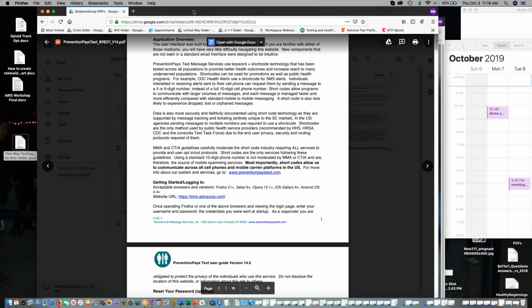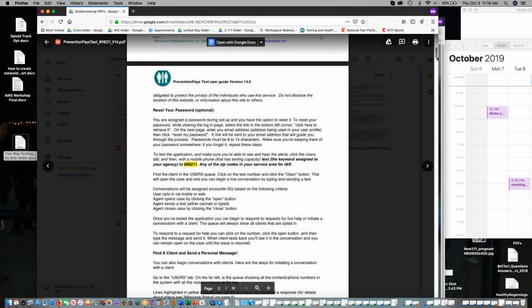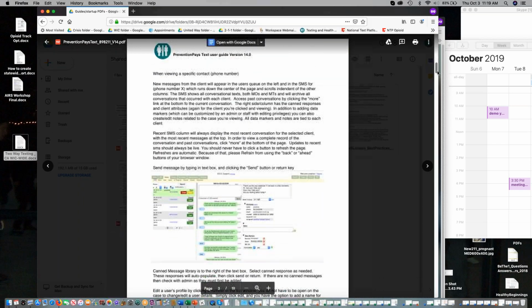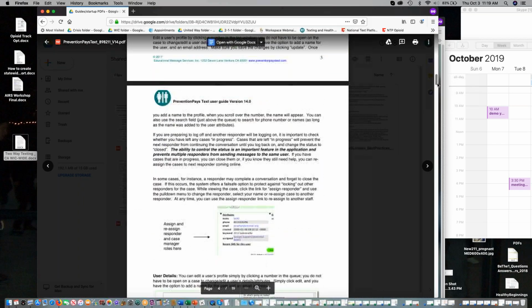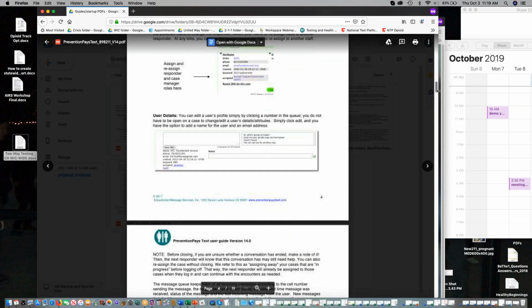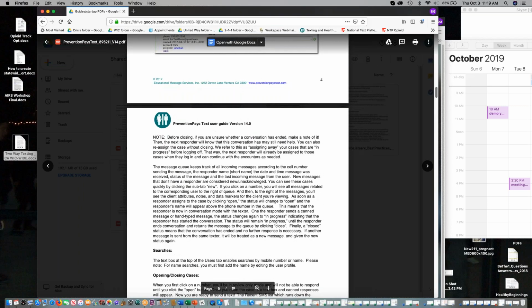And then other parts of this guide, like this one, walk you through having a conversation. It's important to understand how the conversation works in PreventionPays. We define the text message conversation as having a beginning, middle, and end, just like a phone conversation, right?